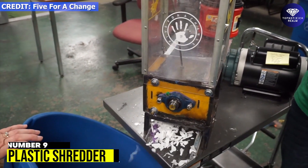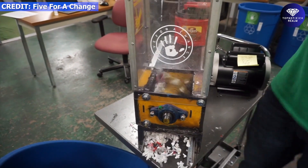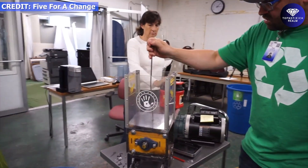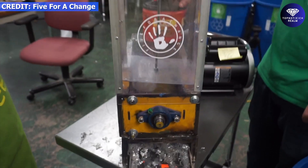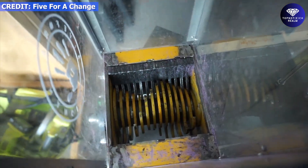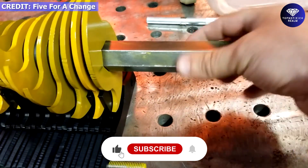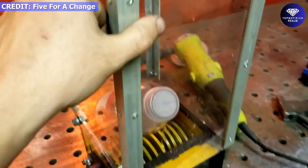Number 9: Plastic Shredder. Have you ever thought about recycling plastic at home? One way to do this is by building your own plastic shredder. With this machine, you can bring in your plastics and it will shred them down into small flakes that can be used to make other things. Thrown plastic debris travels through the container toward the motor, where it is shredded before being transferred to a mini conveyor belt and ultimately a pail. A screen on the bottom keeps the plastic being shredded into smaller pieces. So with a little bit of effort and some basic materials, you can create a useful tool that benefits both you and the environment.